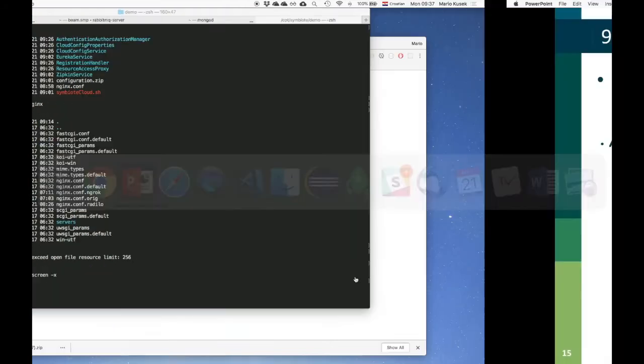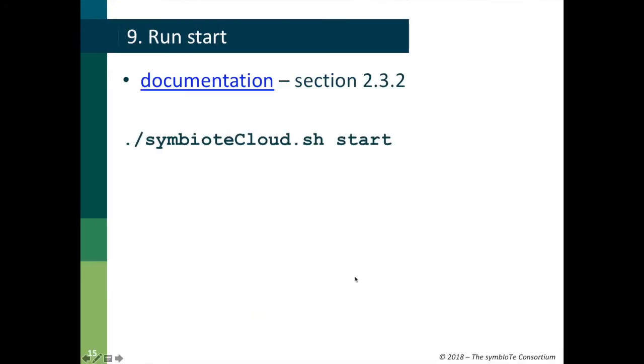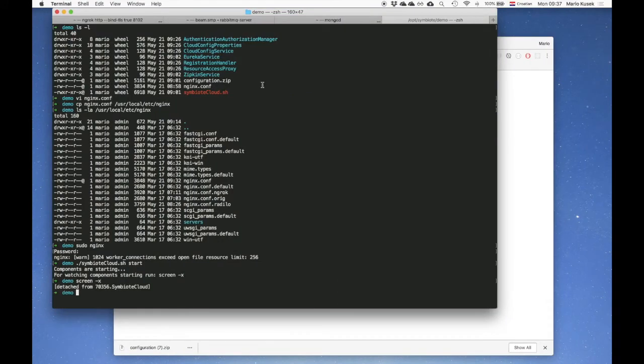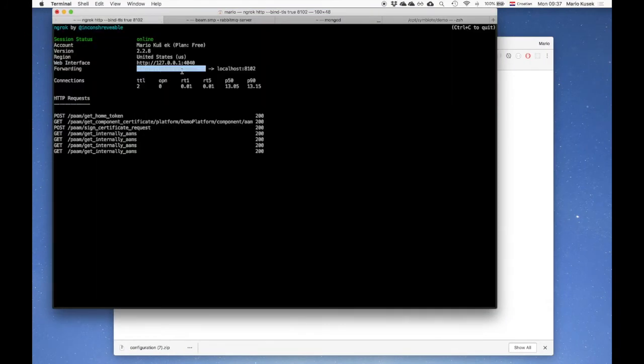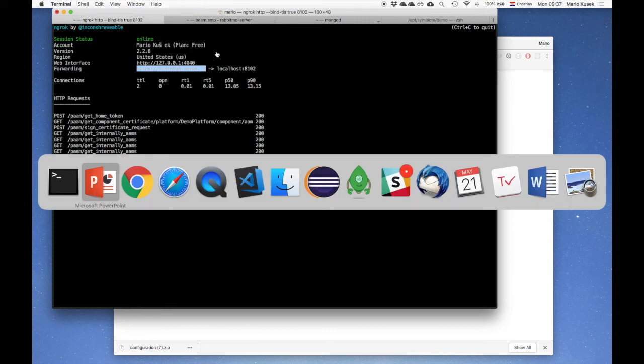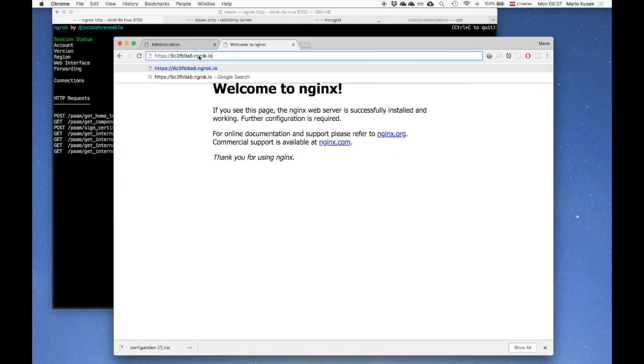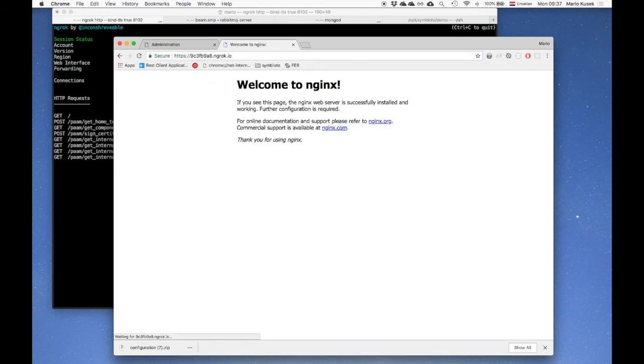And we can go to the next step. The next step is to check components. We saw the Nginx locally was running, but we can do it through ngrok. So if we go here in our terminal with the ngrok address, go to our Chrome. Okay, if it is running, we will get the same page, so that's fine.